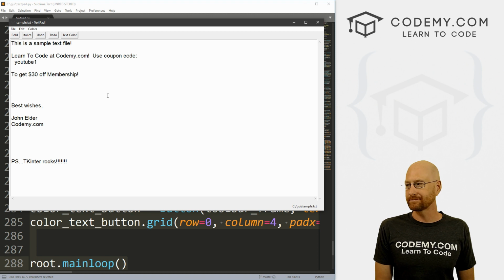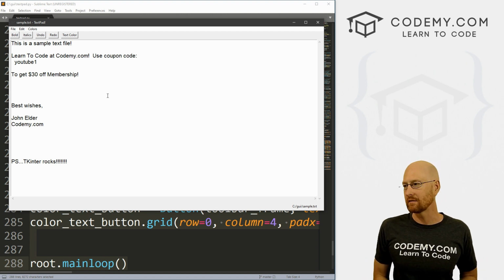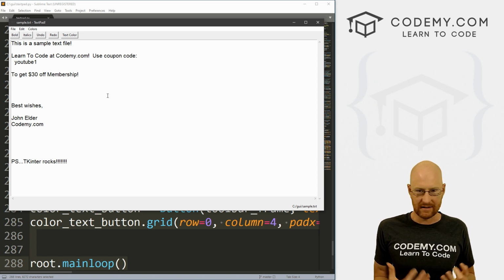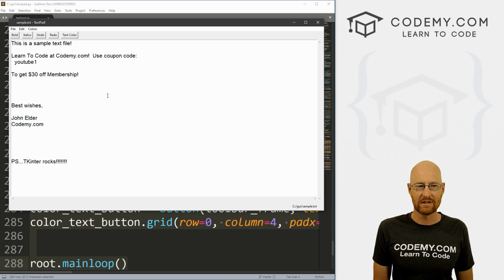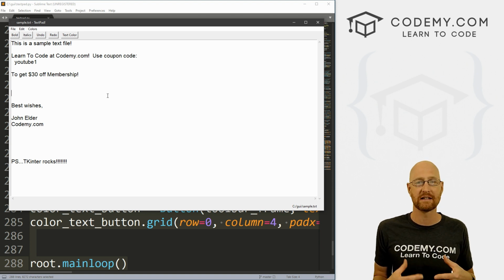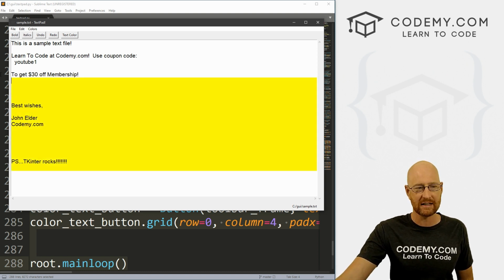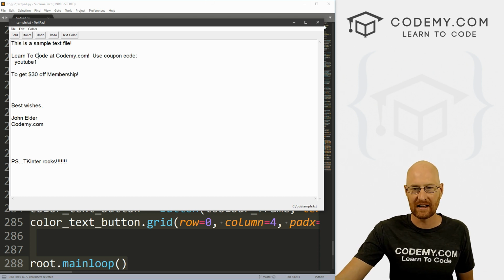Now, there's lots of different options when it comes to printing. You can print files, you can print raw data, you can print text, you can print images, and all of those deal with different things. In this video, we're going to basically just look at printing a basic text file, because you got to start somewhere, and this is the easiest thing to knock out. And just printing a basic text file like we have here is actually pretty simple. So that's what we're going to do in this video. So, okay, let's close this and get started here.